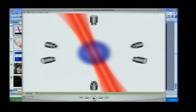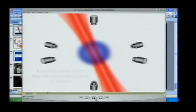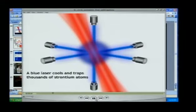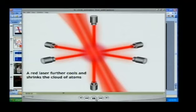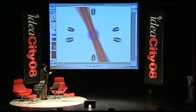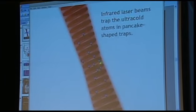And not only do they stay in the center, they actually get cold. So you will see this cloud of atoms shrink down, and it gets trapped into the light trap of these red light. So as you turn on, you can see the laser fire, make these atoms extremely cold, they shrink down. And we actually do this twice using blue and red light, it gets further cold. And now you see these atoms pointing to one particular direction with these spins.